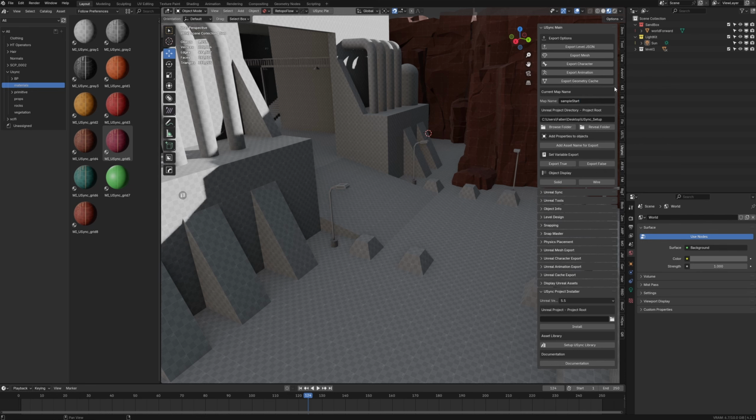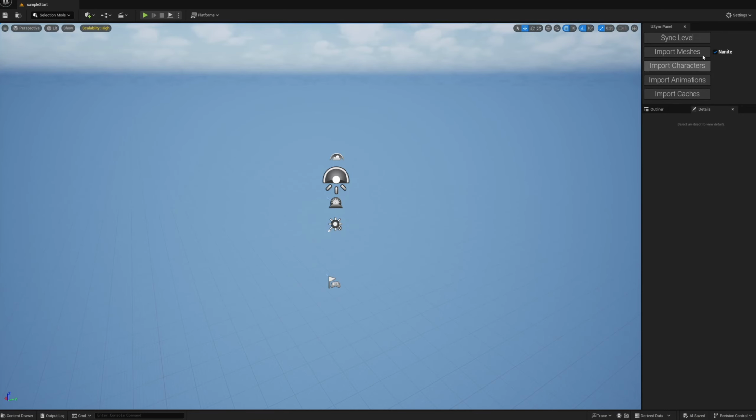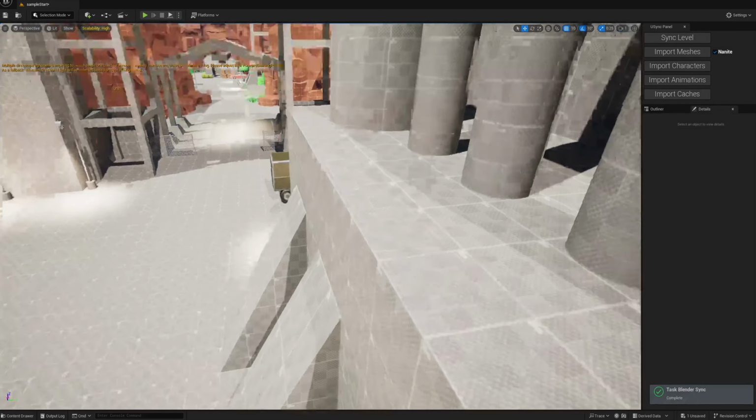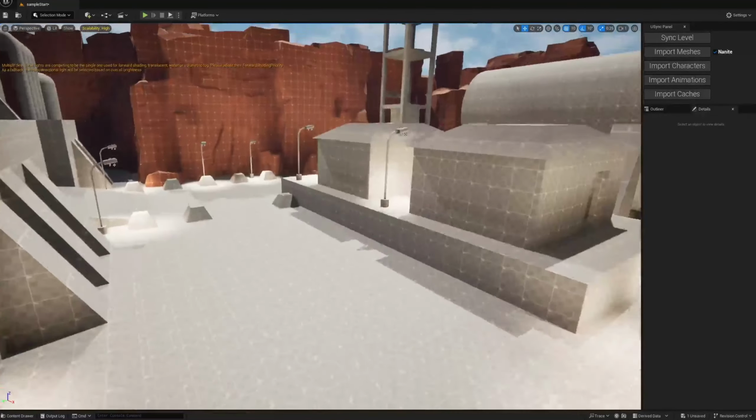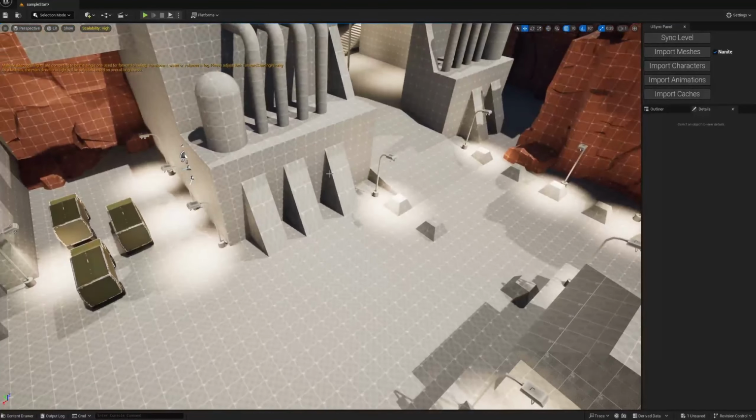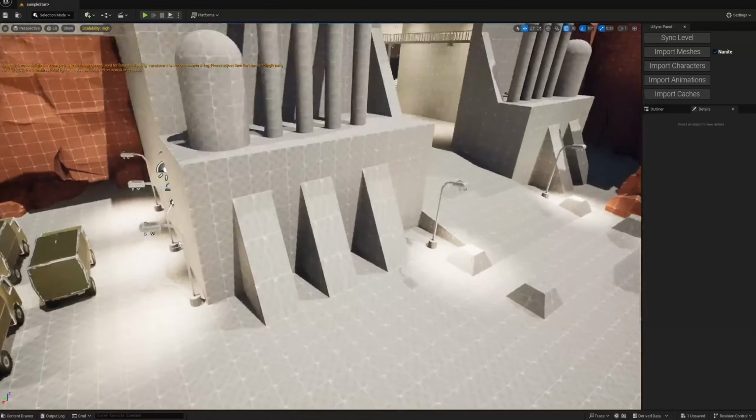And this is very important because this is how USync with Blender and Unreal talk to each other. If I export this out now, come back into Unreal, you'll see this no longer grayed out. I can hit this button, and then there it is. It's taken all of the files that are inside of the content folder and created the same exact map.